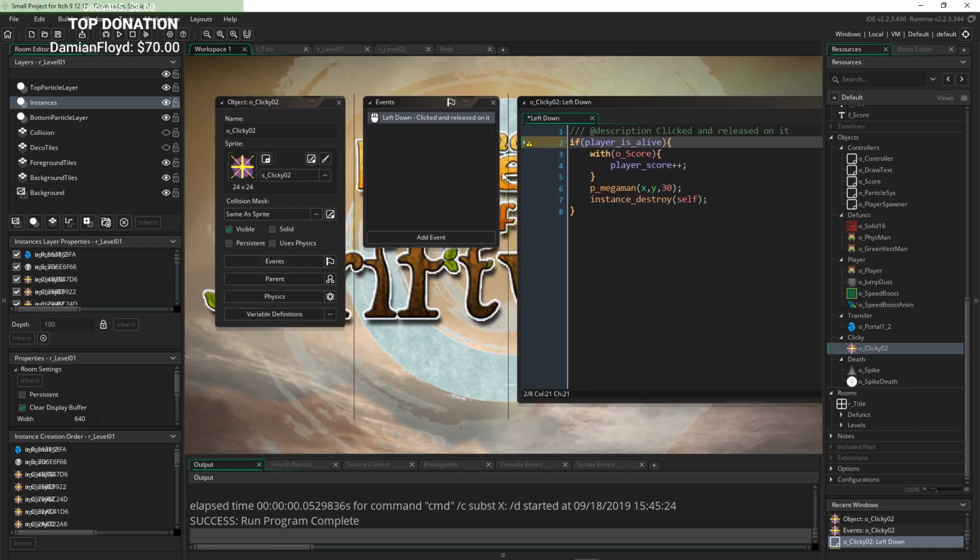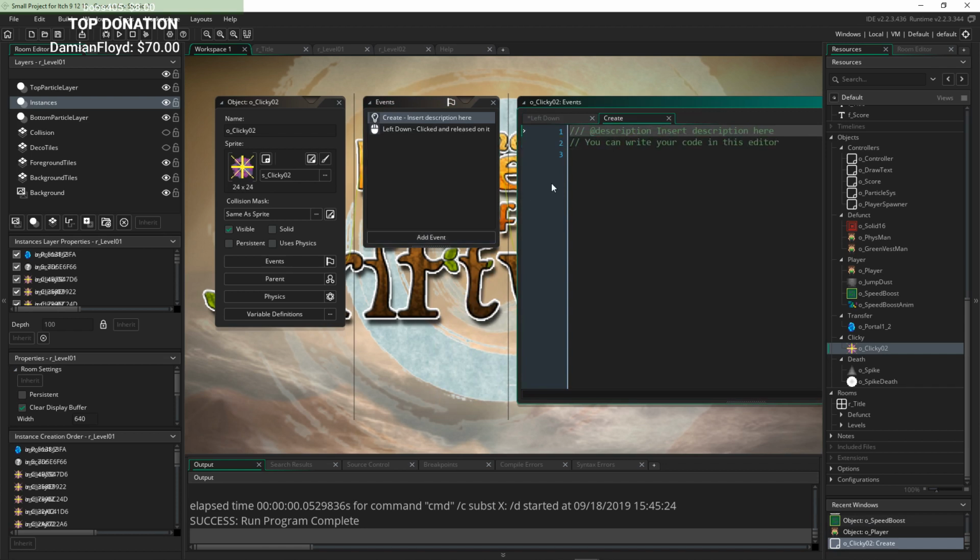But where do we define player is alive? We have to add, or we have to create, is player alive?